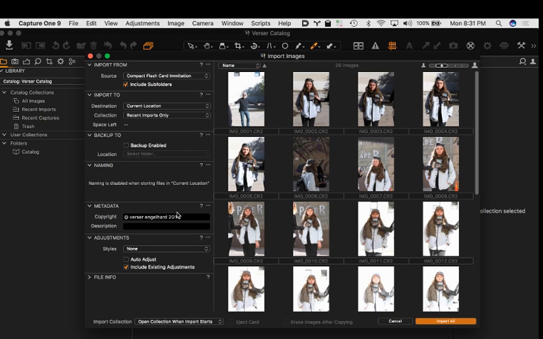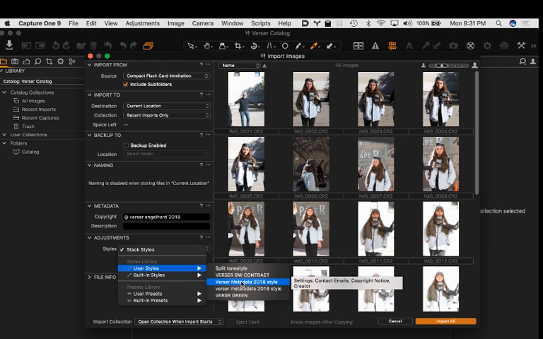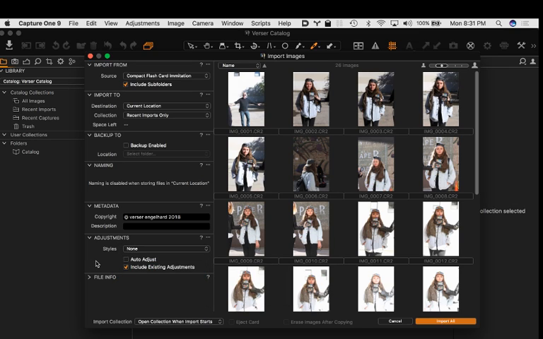However, we can build a style that is a metadata style that can include anything you want. And then what we would do, we would actually pick that style down here in adjustments. You'll see down here I've actually got a metadata style that I can use. And I will show you, I don't want to get into this tonight because we're not going to get into building styles tonight, but you can build a metadata style that has an enormous amount of information in it. And instead of using this metadata copywriting right here, you would actually do it with a style adjustment that's right down here.